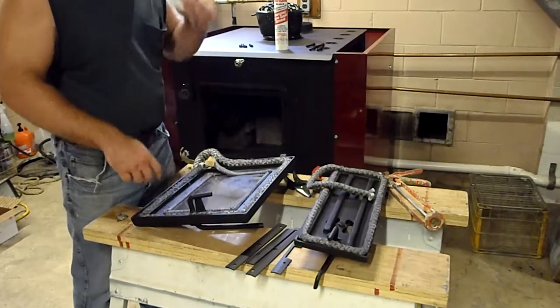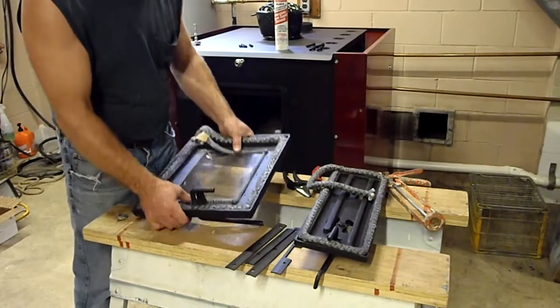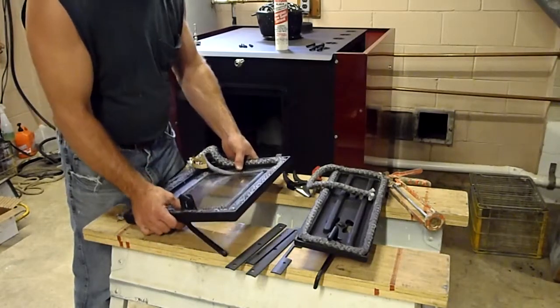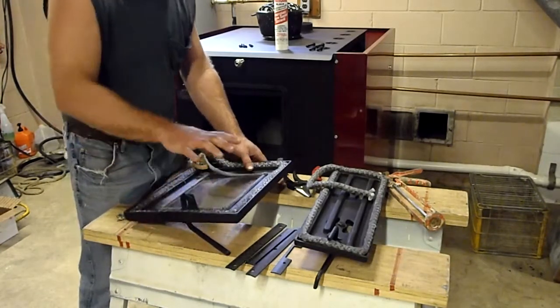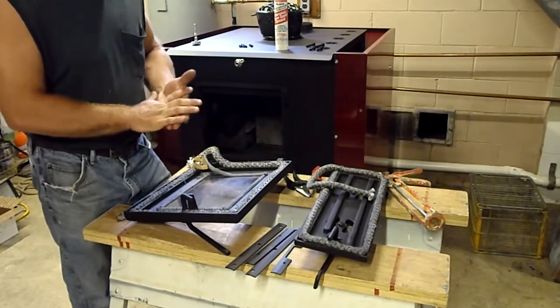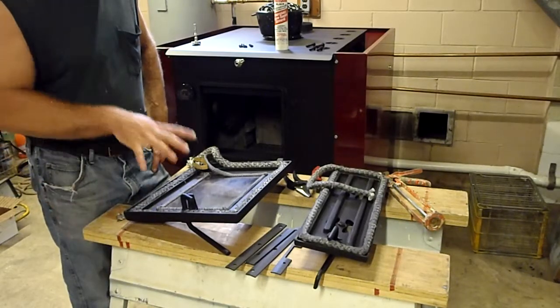This particular stove is the DS EnergyMax 160. If you notice, the door looks pretty clean, pretty neat. I already started the gaskets on this one. I actually cleaned this door up, so I didn't do any video on cleaning it. It would just be a lot of aggravation, and I wanted to get some work done, so I didn't do that.